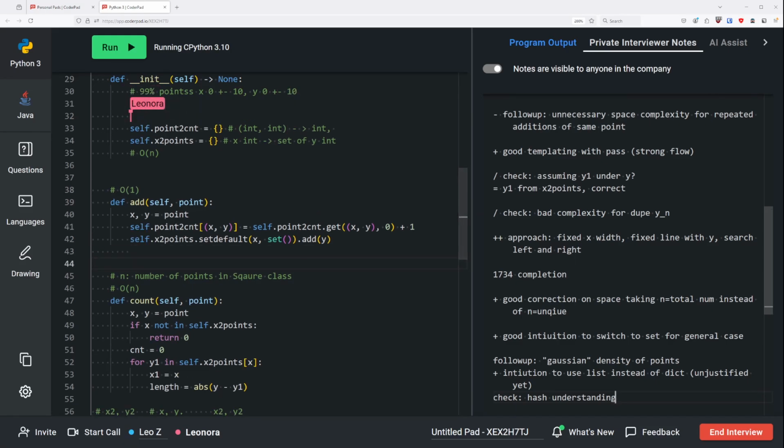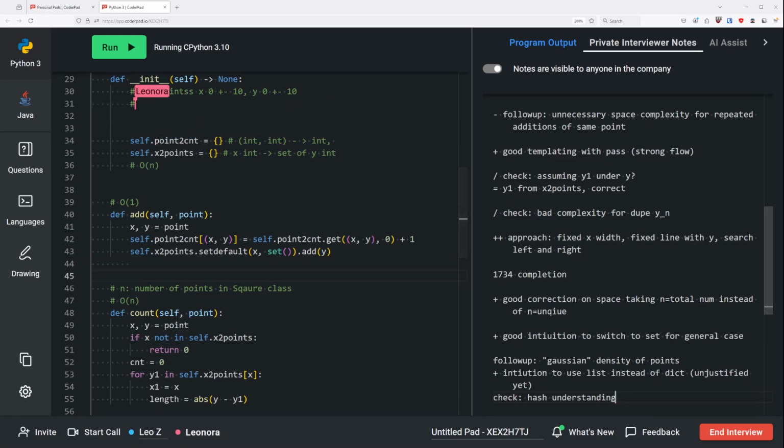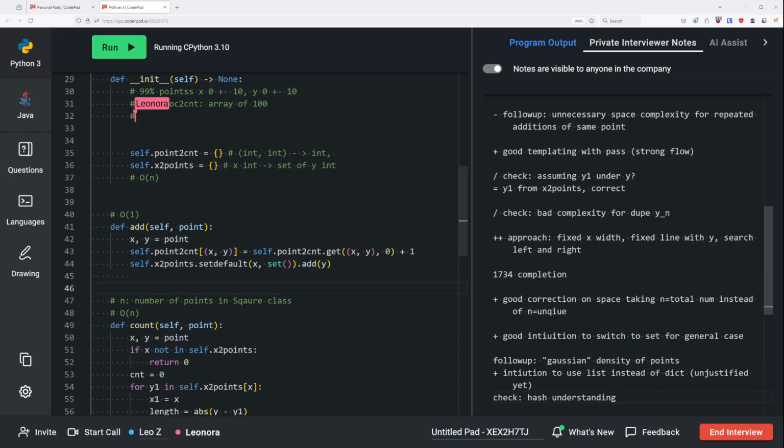Instead of using self.point to count and self.x to points, we can just maintain a fixed size array of 100, maybe self.location to count. Each element would represent a cell in the canvas.